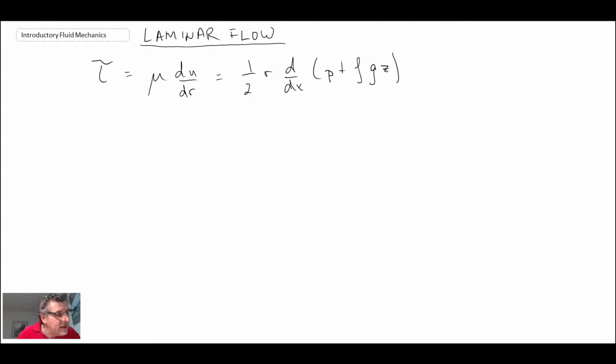So we have this equation. Now what we're going to do, we're going to integrate that equation, and we have the boundary condition that the velocity is going to be zero on the outer wall. From that we come up with an expression for the velocity profile. So we get that and now applying our boundary condition, we can rewrite that.